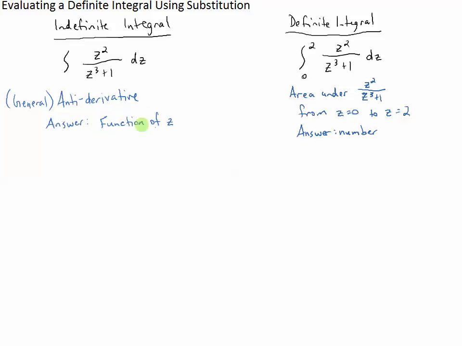So over here, when you get your answer, you should expect z's in your answer typically, because this is a function of z. Over here, you just get a number. So when we use substitution to evaluate this integral, it's very important that we end up back with z. However, if we do substitution with this integral, we're not concerned with our answer being in terms of z, we just need a number. So as we see when we do this example in a minute, once we make our substitution, we're not necessarily concerned with going back to z. Okay, so let's actually evaluate this definite integral now.